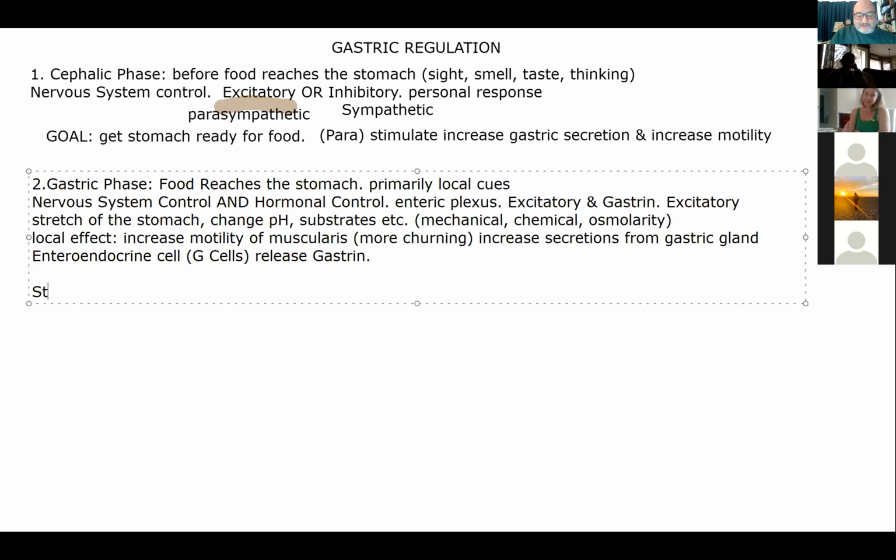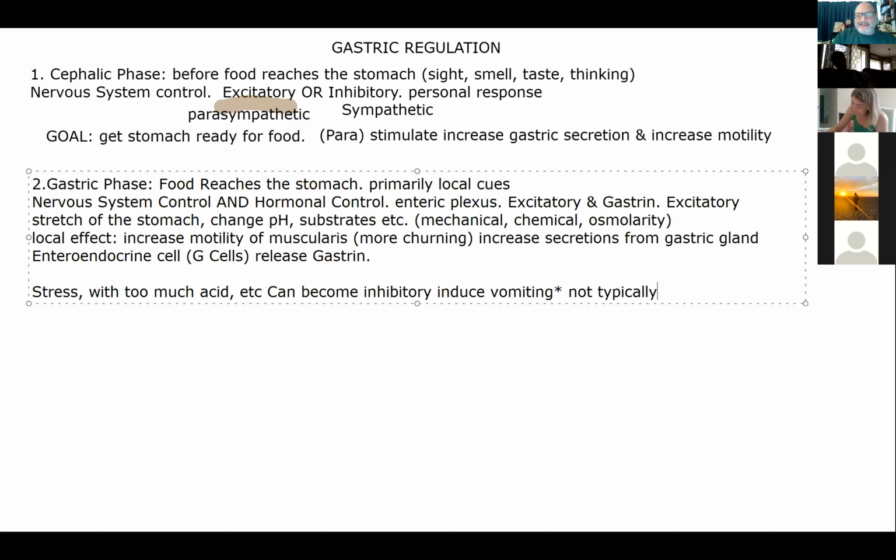With stress, with too much pH, if there's too much acid, right, things along those lines, this can become inhibitory. And if it becomes inhibitory enough, as we talked about, that can actually induce vomiting, right, as a result of that. But again, this is not the way it is typically going to occur, right? This is not what typically happens.